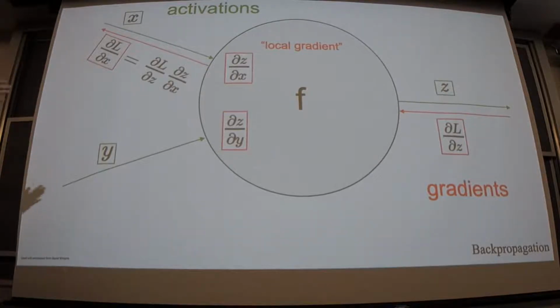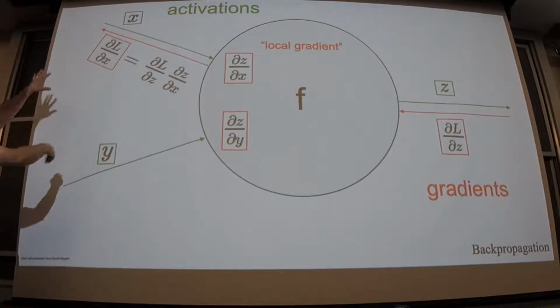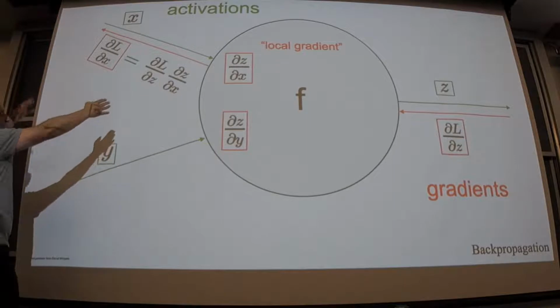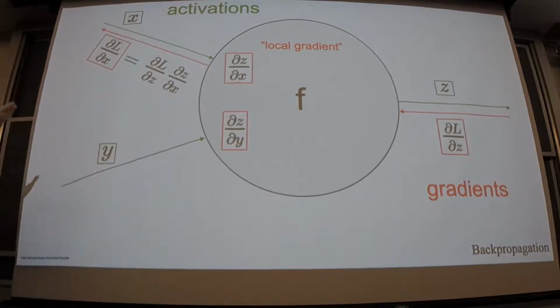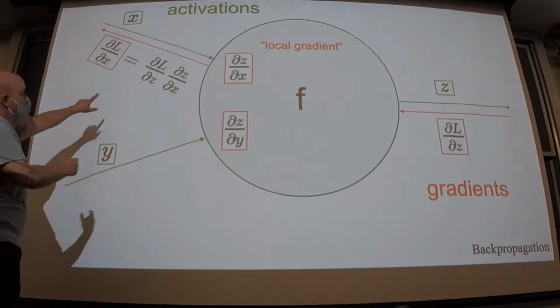If you think of this as a composition, L of z of x, so to speak, this partial derivative is just passed through z, and the way the chain rule works is we get the product of these two partial derivatives. That's really awesome. If it was something much more complicated than the product, we probably wouldn't be using backpropagation, or at least we'd have hardware that could do that other operation. It's pretty simple. So it's very simple to do this algorithm.